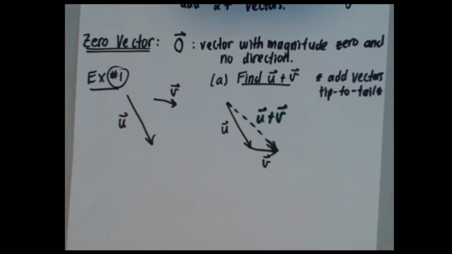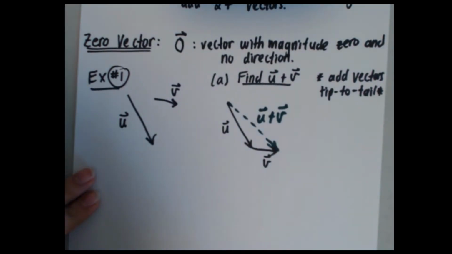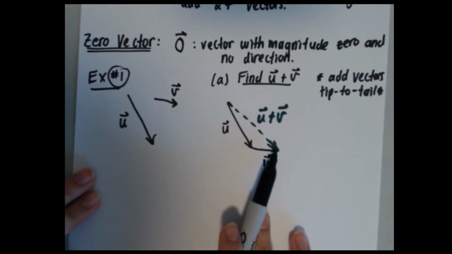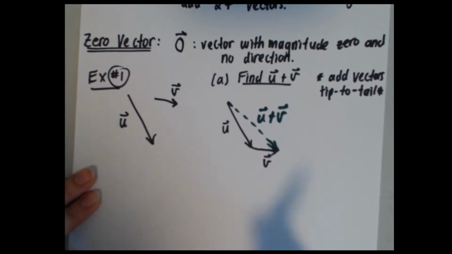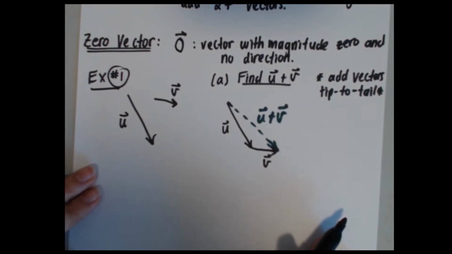And now that is its own new vector. You can call that w if you want, but that's how it looks. And that is the resultant. Okay, notice it has its own magnitude, it has its own direction. We will do some problems where we actually have to figure out the exact direction, how to quote it, as well as what the actual magnitude is going to be. So we'll get to that. All right, so that is adding vectors.